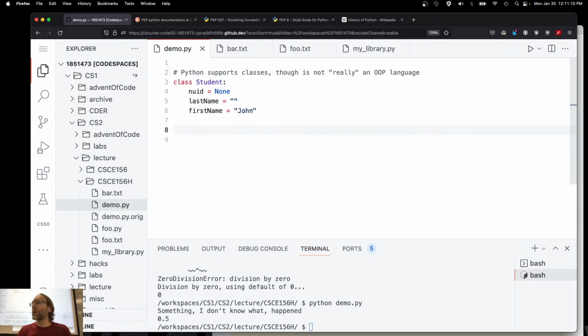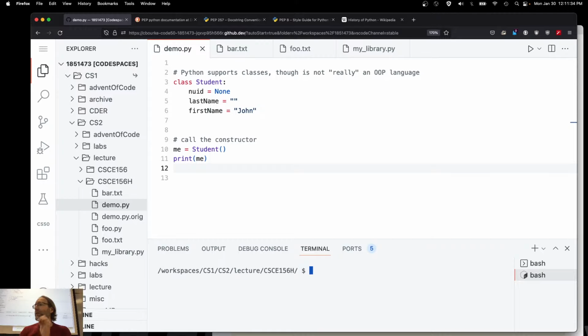Right? Now, what about a function? Let's go ahead and do it like this first of all, and let's go ahead and create a student here. Me is equal to Student. There, I'm going to call the constructor. Now, if I tried to print myself out, print me, what is this going to print? What do you think?